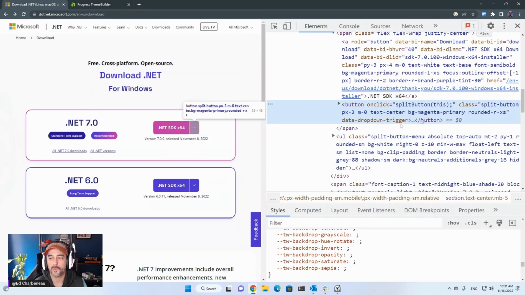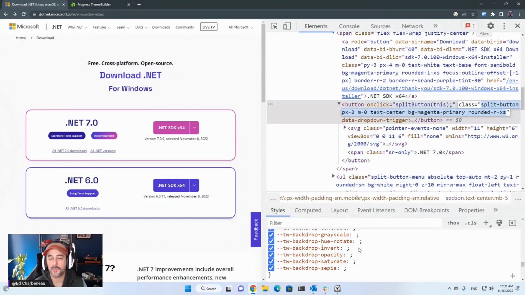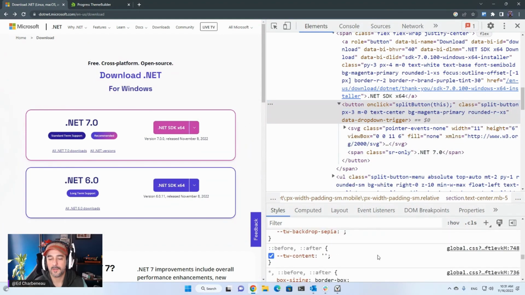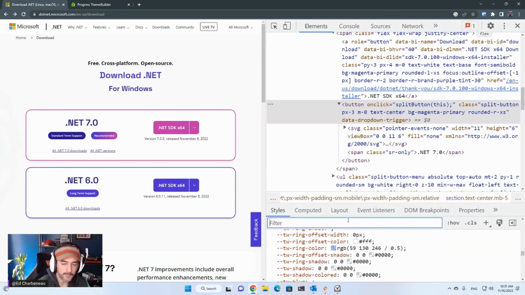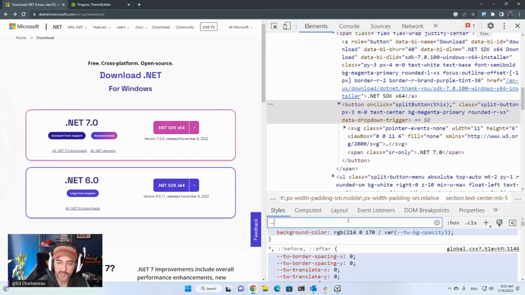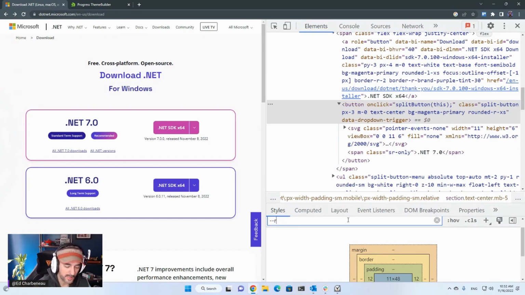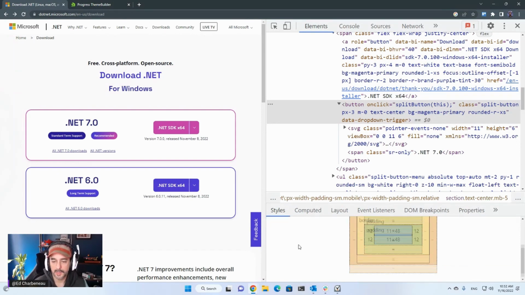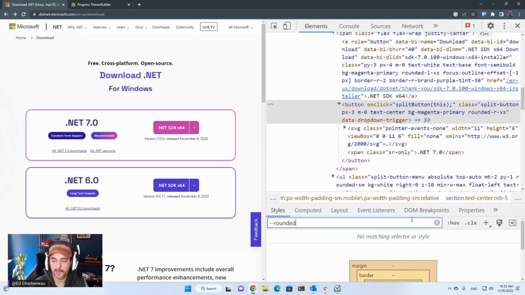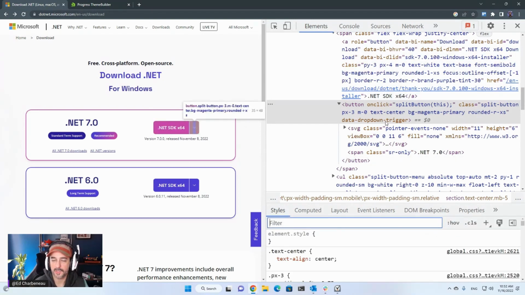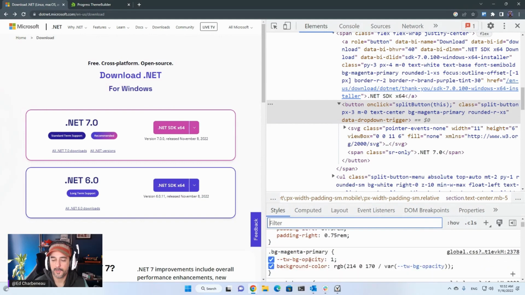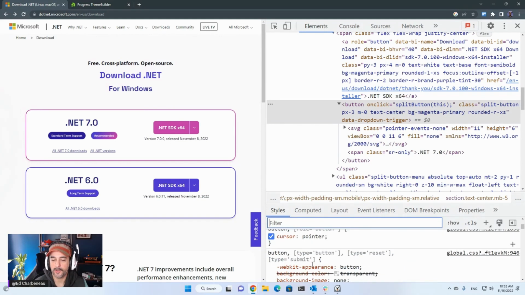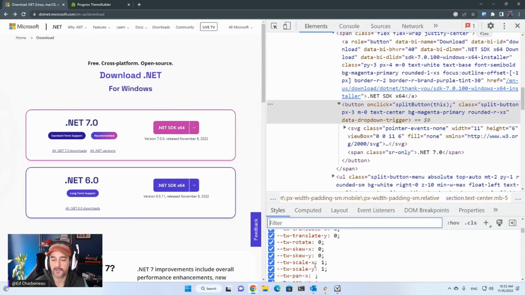And I'm trying to figure out where they set this. Rounded, extra small. I can filter these. It's not coming up with a match for some reason. Come on, Tailwind. What is your extra small in this context?